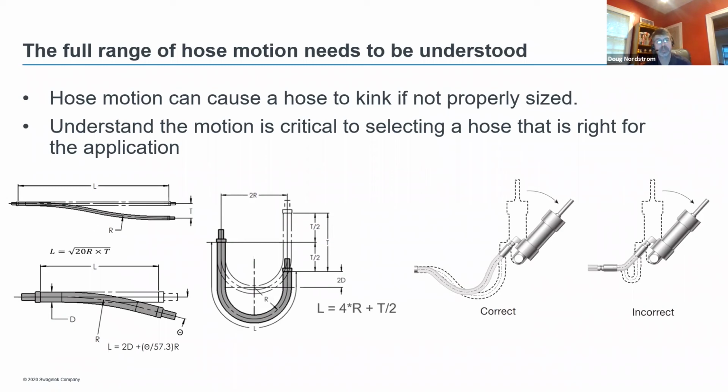There's been many times, like that tire press picture I showed, where a hose is put into an installation and it looks like a good length, but as the hose goes through its motion, it doesn't have enough length to go through the full motion. This will break the hose instantly, practically. So it's important to understand how long a hose needs to be to see a full range of motion without violating its dynamic minimum bend radius. And again, these are things that we can always help with if needed.